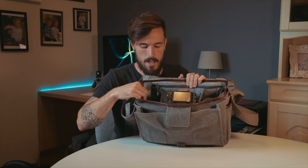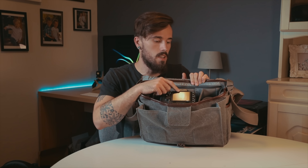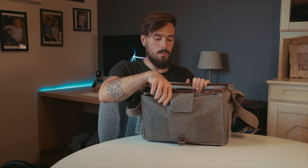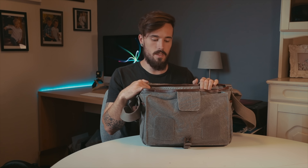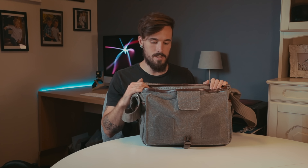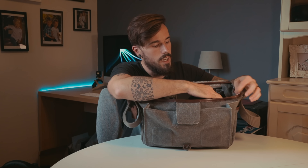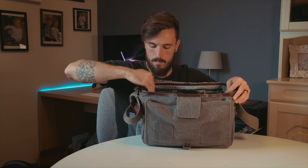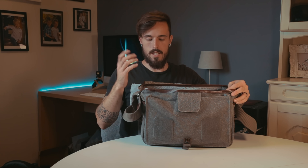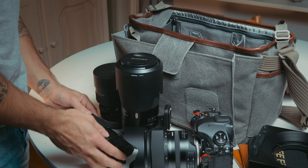In the main compartment right now I have my 14-24, my Nikon D850 with the 24-70 on, and then the 70-200. Even with lenses on each side of the bag, I'm able to have my D850 and my new Sigma 105 f1.4, and there's still a lot of space left. You have your typical three divider pouches plus extra side pouches on each side, and even one more behind that where you can hold flashes, a microphone, or any other equipment.